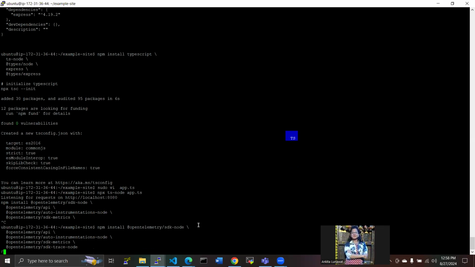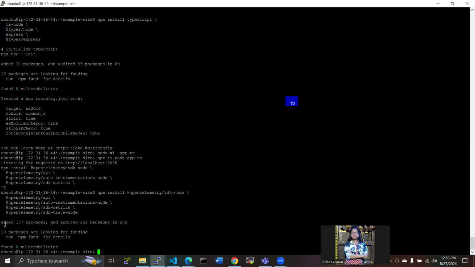If I am executing this one, it gives metrics, traces, and auto instrumentation node related to Node.js. It takes a few seconds to execute. Yes, we have zero vulnerabilities here. 20 packages looking for funding, and 157 packages have been added here.